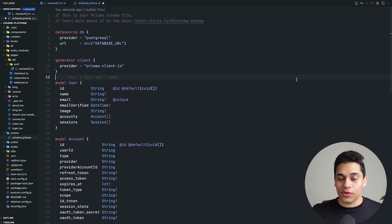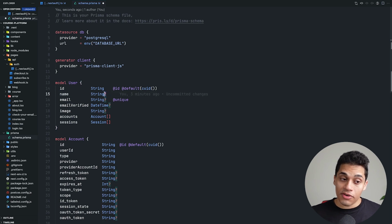The first thing we're doing is we're defining a user model. Now, a model in your schema.prisma file will be mapped to a table in your database. Now, we're going to have a table where we have all users, and each user will have the following fields. So a user will have a unique ID of type string, and this will be randomly generated for us by Prisma. Each user will also have a name and email, both of type string. Both are optional. That's because we have this question mark. However, the email has to be unique. So we can't have two users in the database with the same email.